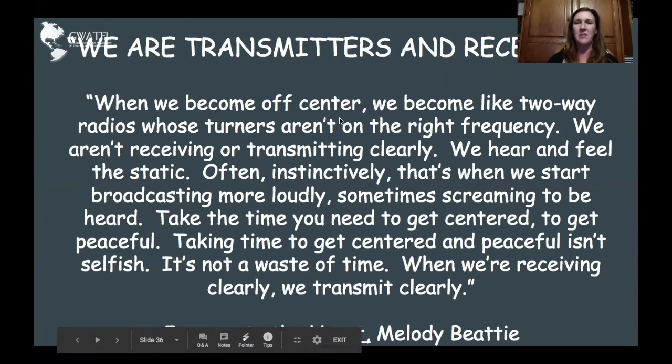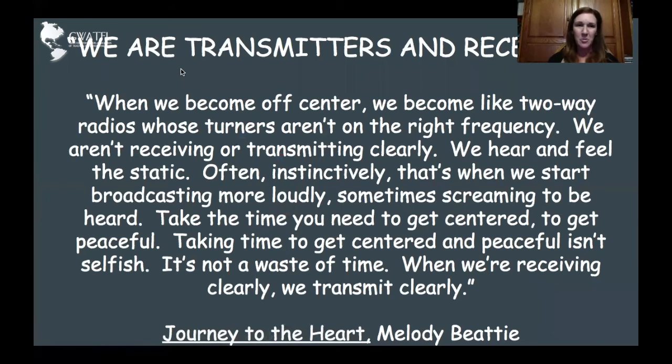We are transmitters and receivers. When we become off center, we become like two-way radios whose tuners aren't on the right frequency. If we remember walkie-talkies, we aren't receiving or transmitting clearly. We hear and feel static. And maybe we're feeling like that because of everything that's been going on.